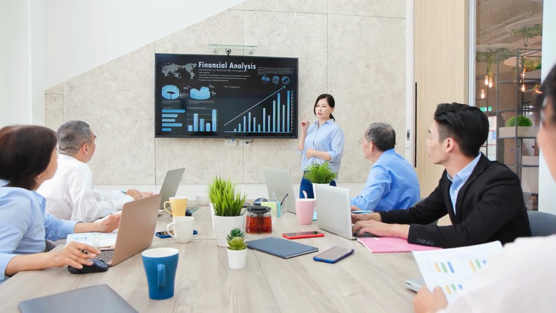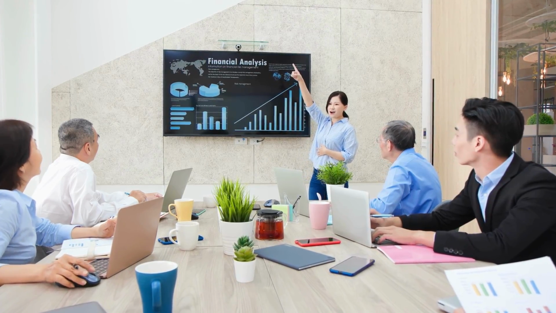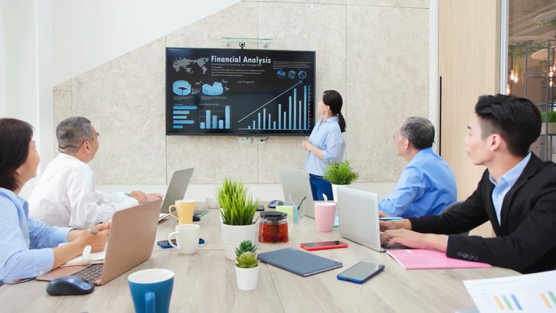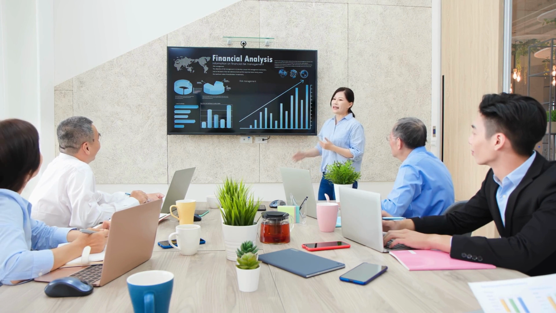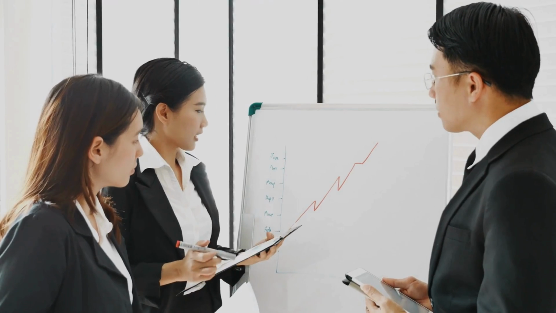Exactly, and one of the most powerful tools in their arsenal is A/B testing. Okay, can you explain how that works? Sure, imagine you're a fashion retailer, and you're trying to decide between two different designs for your website's homepage. With A/B testing, you can show version A to half of your visitors and version B to the other half. Oh, interesting. So you're basically running an experiment. You got it, a controlled experiment, to see which one does better.